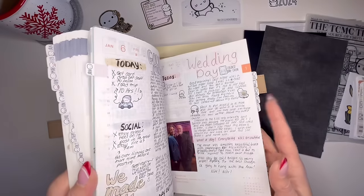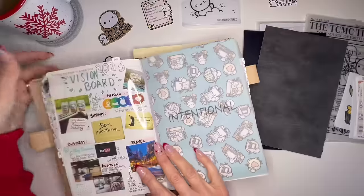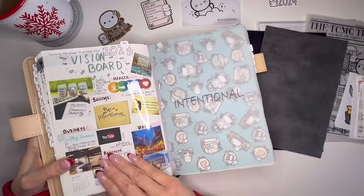And I did a memory board, or a vision board rather, back here with my word of the year. I have not chosen a word of the year yet, so I'm not sure. We'll have to do a little update. We'll do a little flip through.